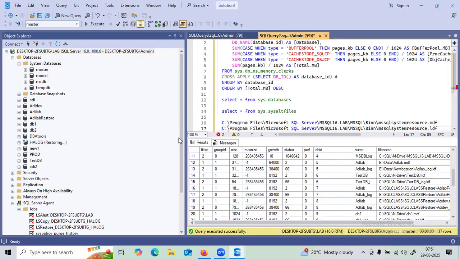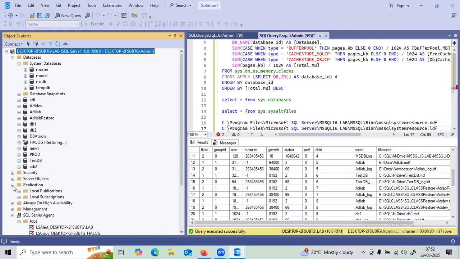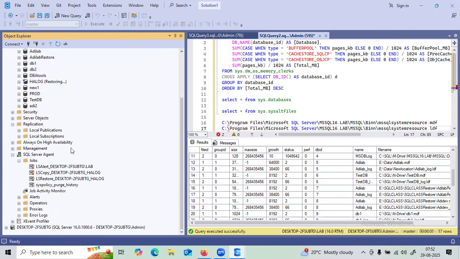It will come whenever we configure replication.